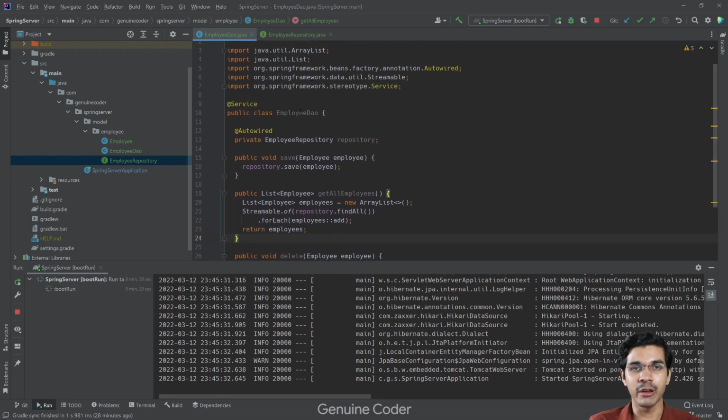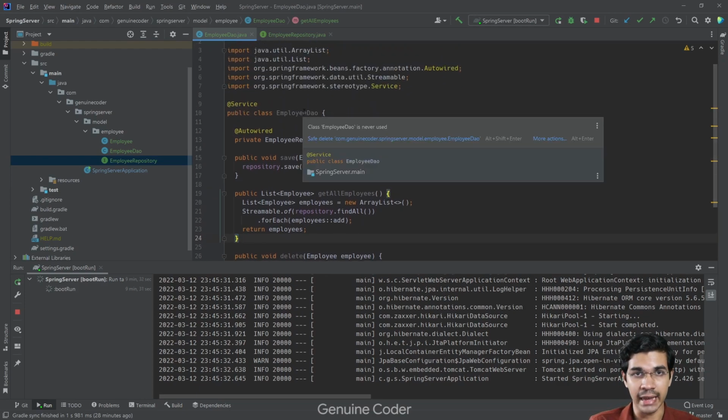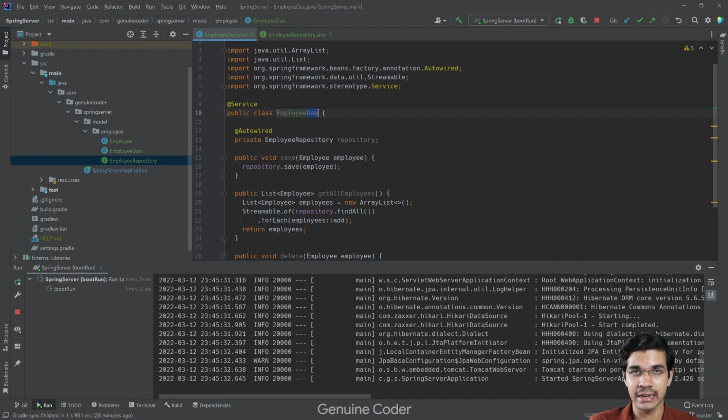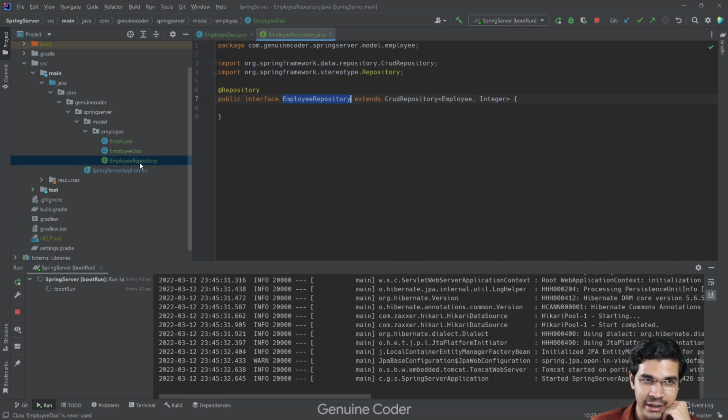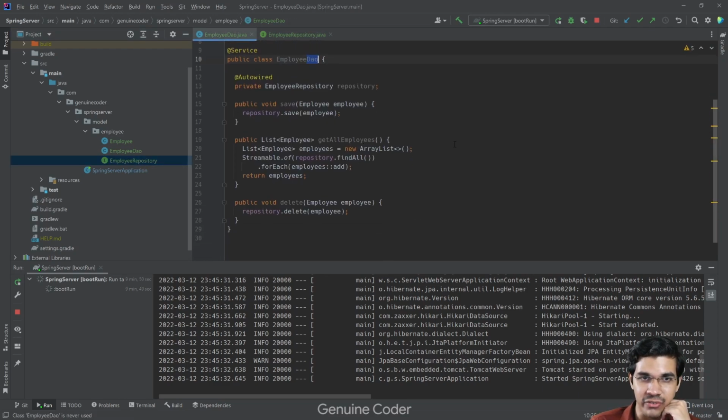So yeah, we have implemented the DAO, data access object. DAO means data access object, because all the data will be accessed through this class and its object. Now we need to try this, right? We have created a DAO layer. I mean, this is kind of like magic. We didn't write any code, we just added some functions and we are expecting it to work. So we need to verify it.